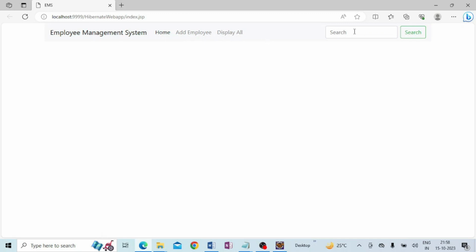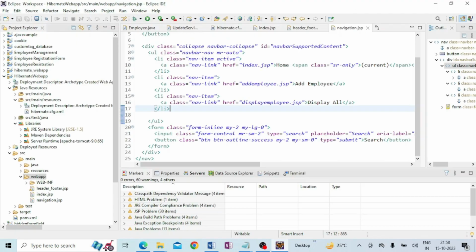Now I have to add the search button. In the search form, I have to write action is equal to SearchServlet.